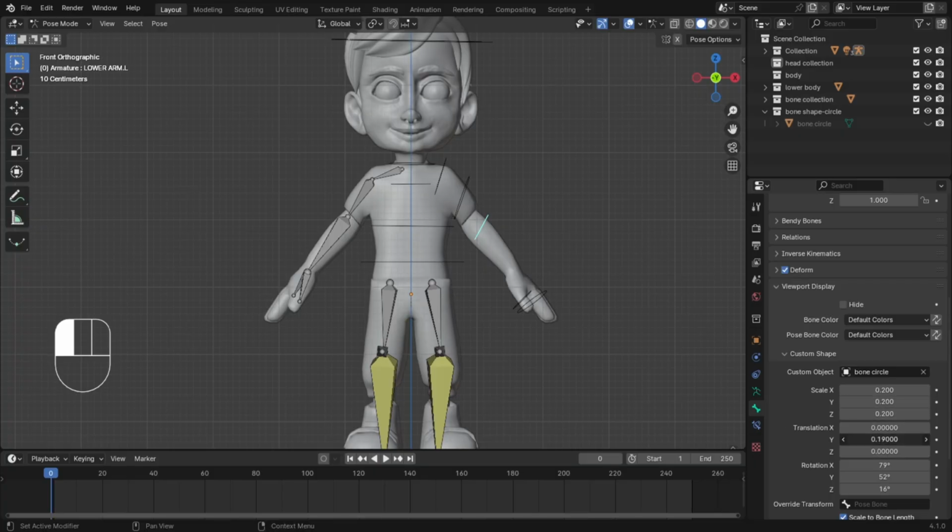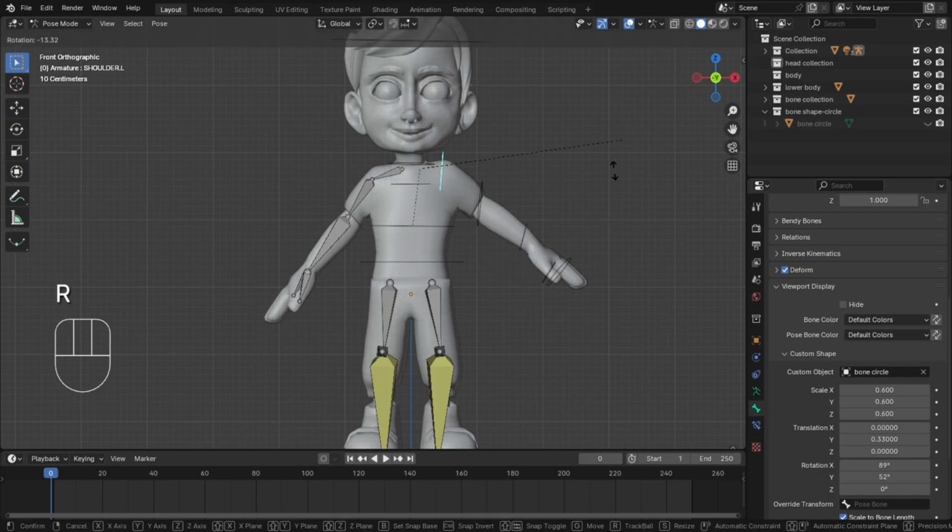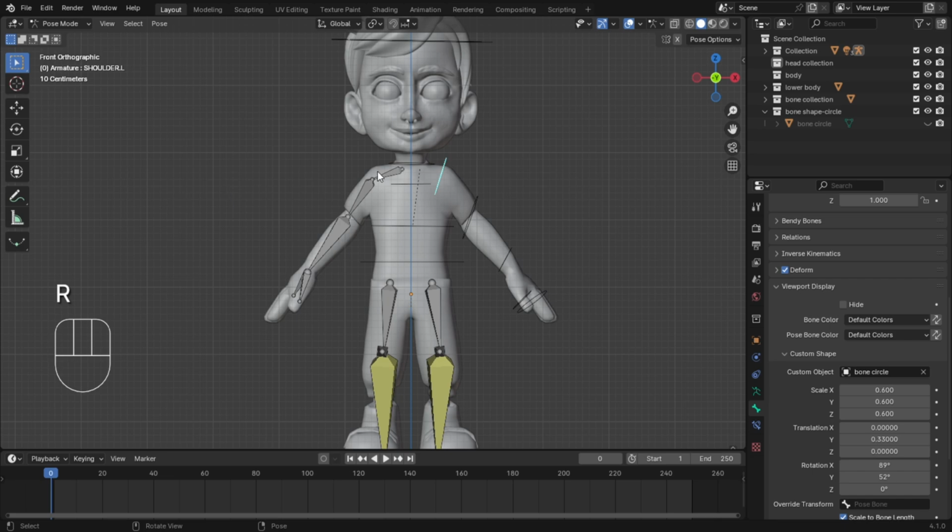Now use the translation to just move on an axis to the lower arm. So yes, I think this is nice. So it all depends on your own preference as to what you want yours to look like. So I'll just move this down a bit and move this in. Okay, so this is the shoulder. I think I like what the shoulder is.